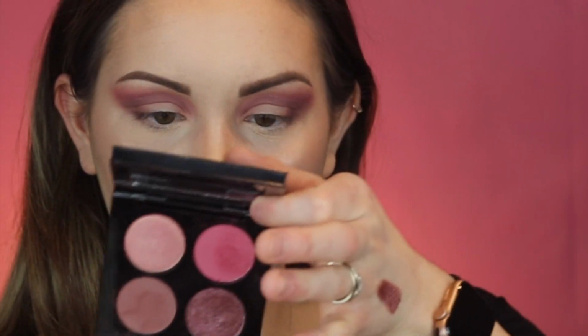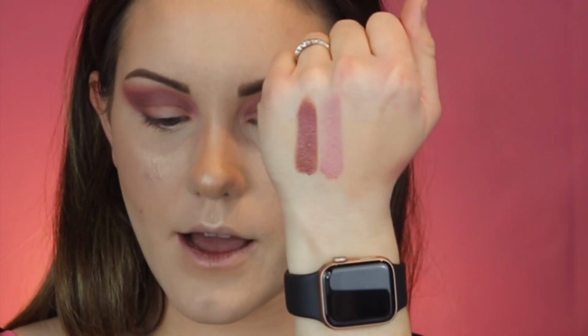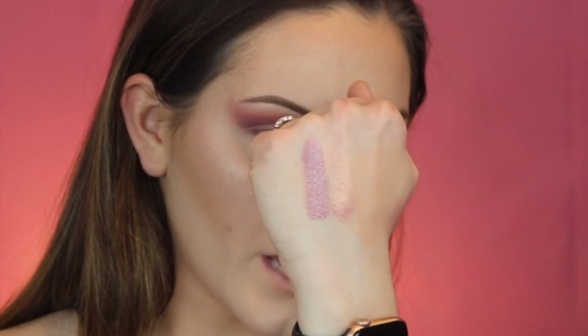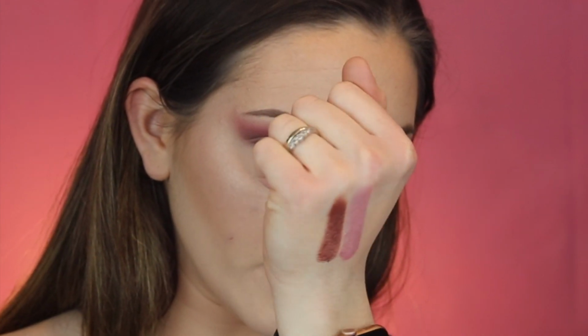The shade right here is this metallic shade called Forbidden Fruit. It's more of a purpley mauvey metallic. Oh, that's pigmented and stunning. Look at that. Okay, this I'm applying next to it. Oh my goodness, that's to die for. That's Pink Mystique, and it's a little bit more of a duochrome, so it has a pink base with a really beautiful golden duochrome shift. Absolutely stunning.